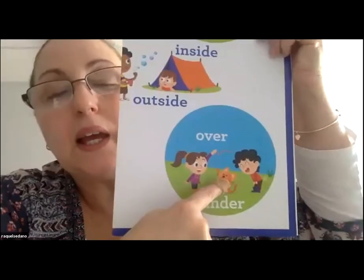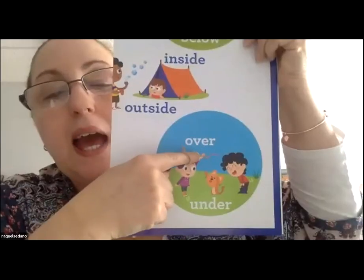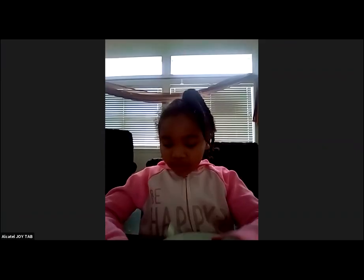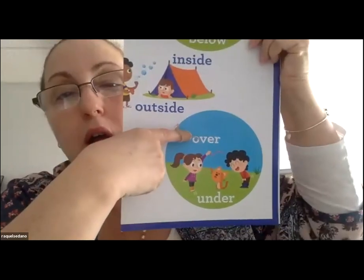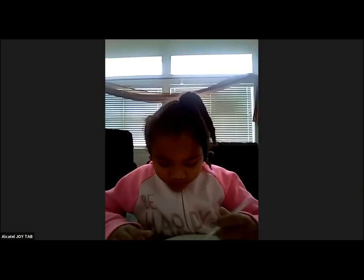So here's the cat. Here's our friends playing with the cat. And our friend has a string, and she's holding it over the cat. So now we have two different words. Over and under. All right, Bella, say over. Over. Over and under. Under. Okay. Over and under. Good job.